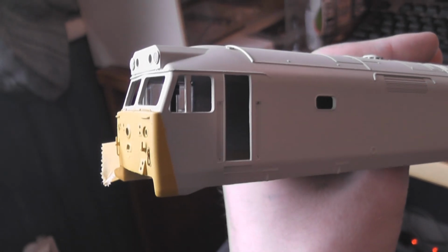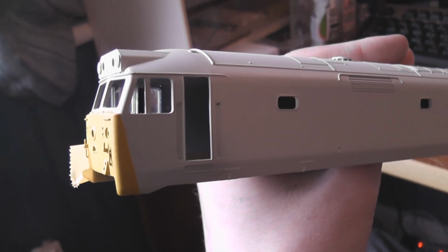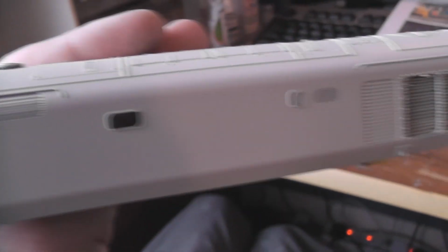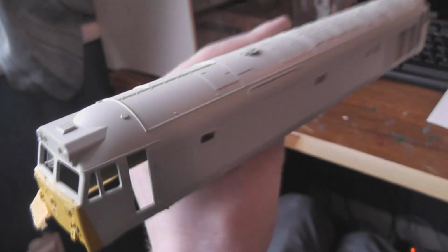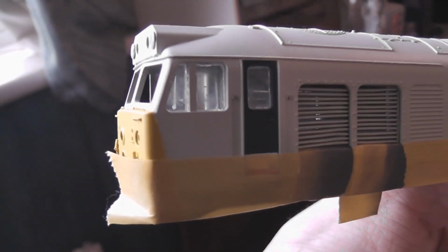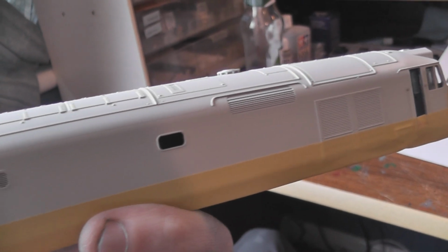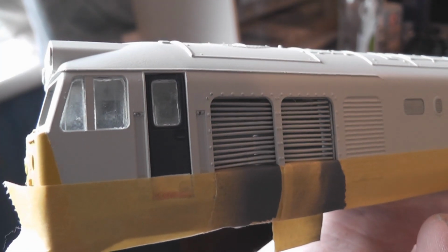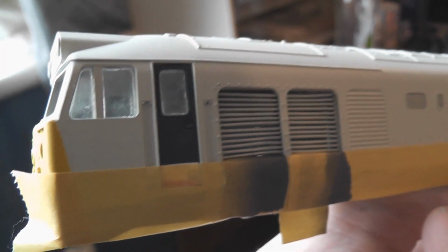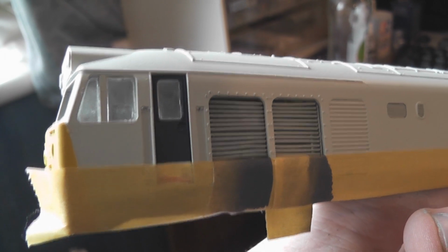Okay, so yellow ends are done, and now I'm going to be doing the light blue, which is basically a giant rectangle that runs all the way down the side of the model. It's important, obviously, that the positioning of that is also correct, so I'm taking my time with the masking. I've already started, so we've got a nice big bit running along the bottom for the bottom of the blue, and I've also threaded some tape through the grills so I can get the correct grills the correct colour, because there's some grills further down underneath the tape and they'll need to be white or red.